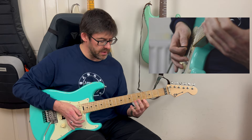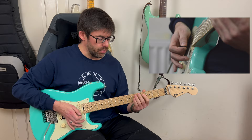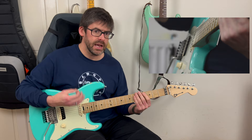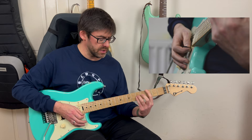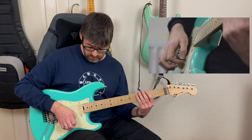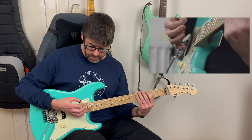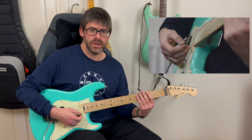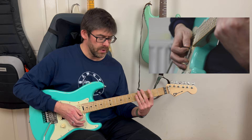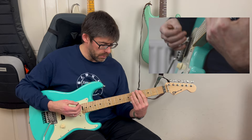Once we've done that shift to the D power chord, we have this little percussive idea that's in triplets. You could play down, up, down, up, down, up to keep alternate strumming going, but I think it feels rhythmically tighter — and easier to land that down stroke on beat four — if you play down, up, down, down, up, down. I'm shifting back and muting across the strings with the left hand, just lightly resting on the strings. With the right hand I play that pattern. The first two hits are on the B and E strings, and the second down is more on the D and G strings. Don't do it too light or you'll hear harmonics — you want more of a muted sound.